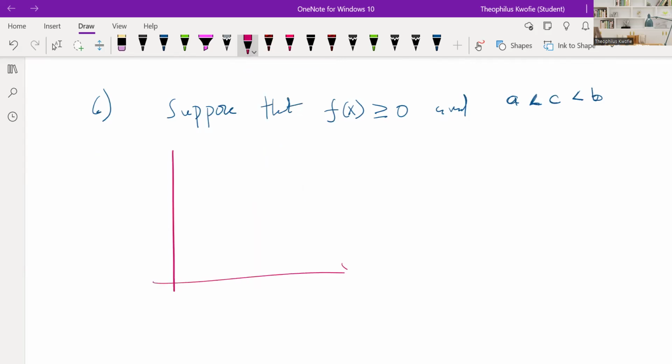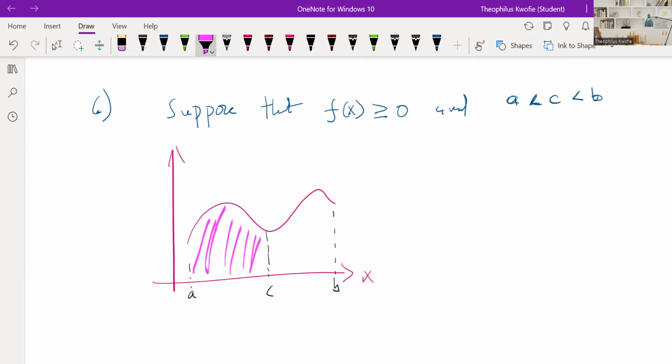So we have this, okay? So we have this. And let me say that the curve is this way. Suppose I have this as my C, I have this as my A, I have this as my B. Now the question is, I want to find the area here, okay? The point is I want to find the area within this region.